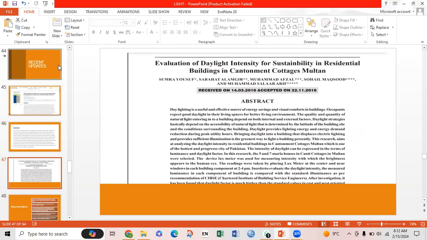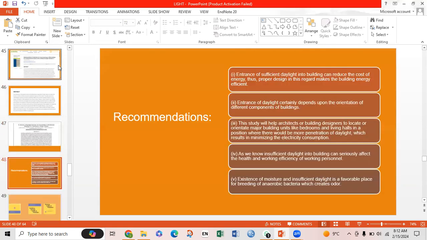Evaluation of daylight intensity for sustainability in residential buildings in Cantonment Cottages, Multan. The recommendations in this article show that the entrance of sufficient daylight into buildings can reduce the cost of energy. Thus, proper design in this regard makes the building energy efficient.